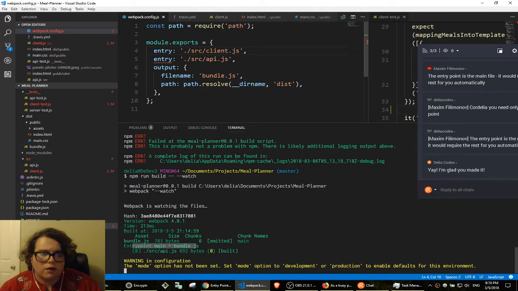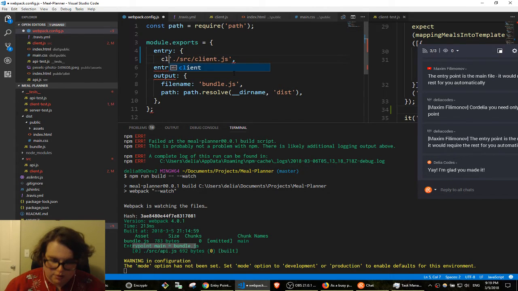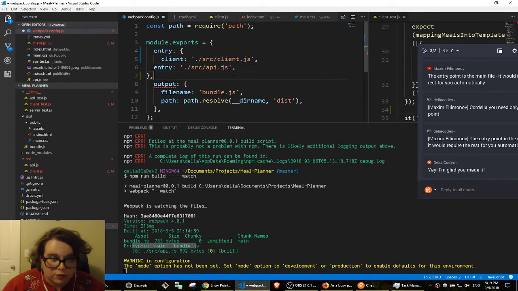Okay, then that makes much more sense. Okay, so we should do this, and then what we should do is we should do client, and then we should finish this off here, and put a thing here, and then put this as API.